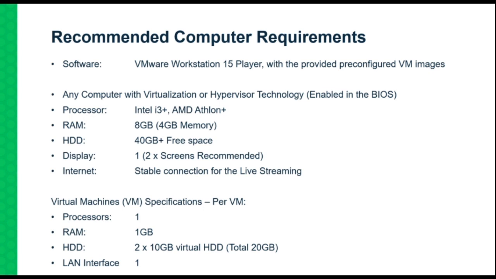This is per virtual machine. So each virtual machine needs one processor and 1 gig of RAM. You will see on the virtual machines we've only allocated 768 megabytes of RAM and not a full 1 gig. And then the hard drives that we will add are 2 10 gig virtual drives, which totals 20 gigs. And then 1 LAN interface. So in total, this is for one machine. So in total, we'll have 40 gigs of usage on your drive, with all the extraction software and the ISO that you had to download from SUSE.